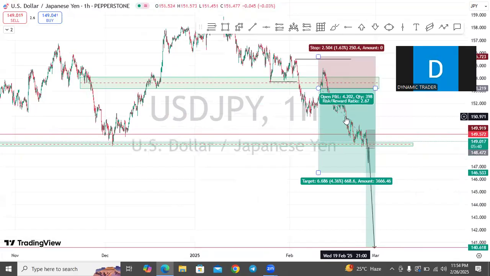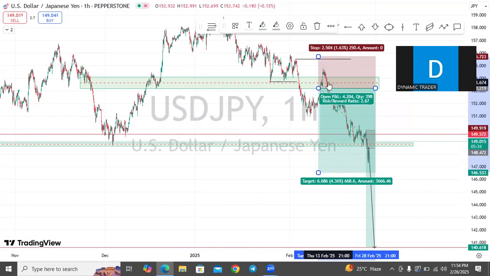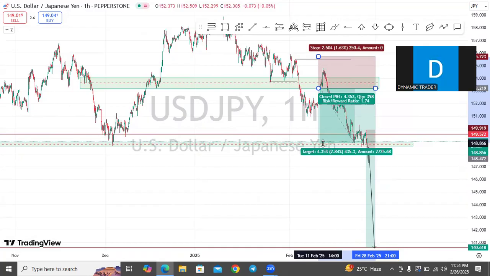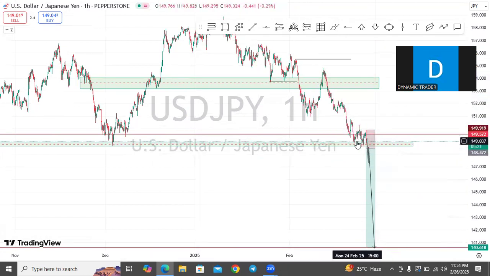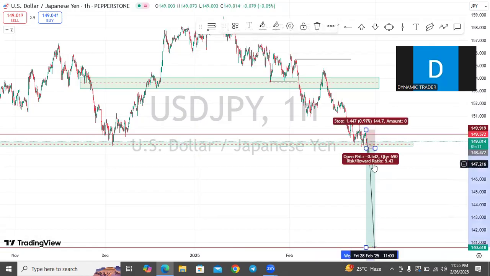So the next thing you do is just as I've explained, so you can see how this place is being respected, this region, because this was the low that was created before. Now the market always repeats itself. So you can see when the market got to this, this was Friday last week, right here. So the market is pulling up, then it's coming down. So let me delete this for now.